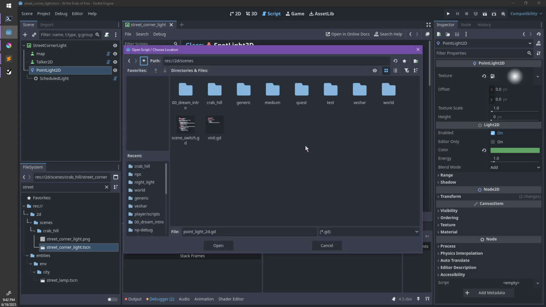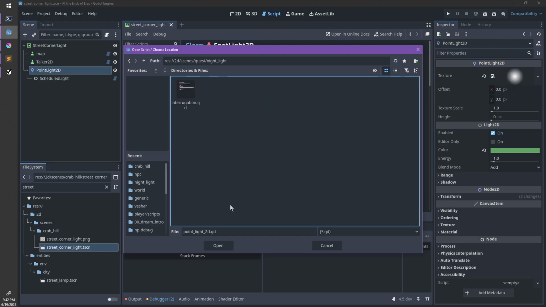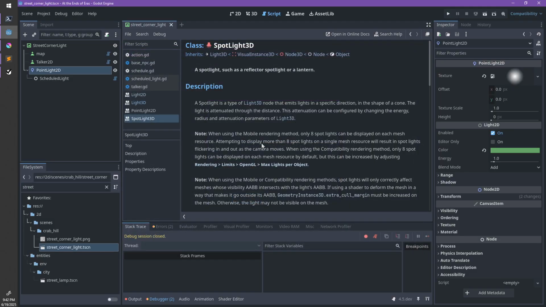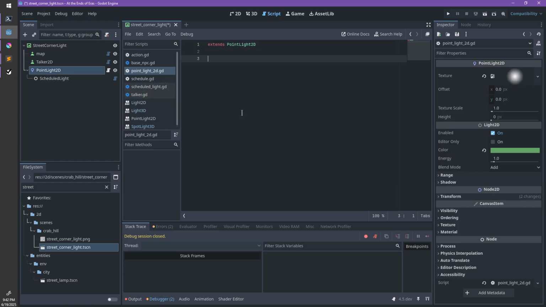Scenes. Probably for quest, night light, point light 2D, create. Function enable, show. Function disable, hide.